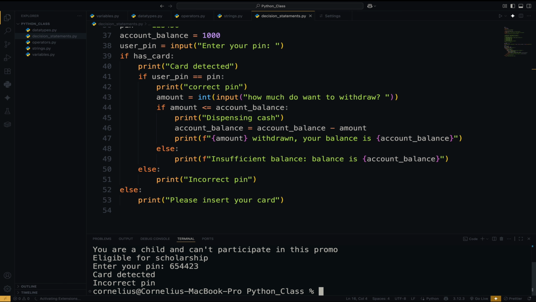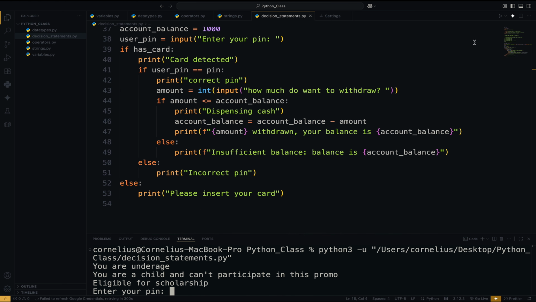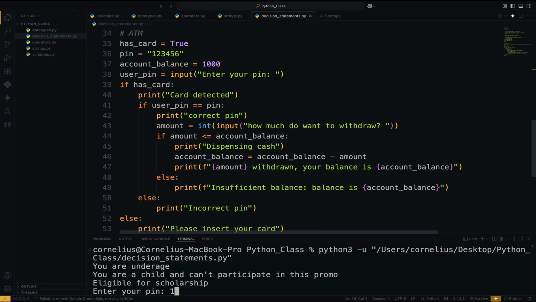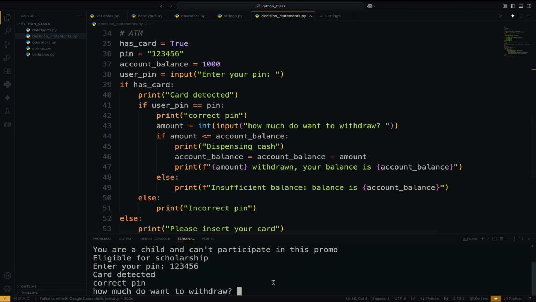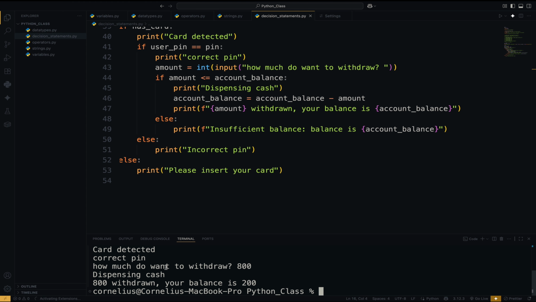It says card detected but incorrect pin. Well, let's enter the correct pin this time around, 1, 2, 3, 4, 5, 6. So correct pin. And now how much do you want to withdraw? Well, we have 1,000 naira. Let's withdraw 800 naira. So 800 naira withdrawn, your balance is 200.